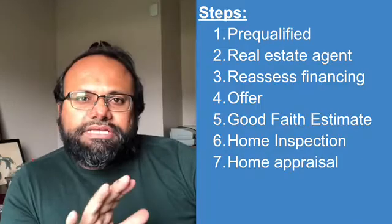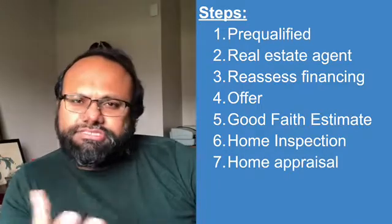What that home appraisal is, is the bank or the lending institution, whatever it might be, credit union, some online brokerage, so on and so forth, they want to do an assessment of the value of the home. They want to understand, okay, we've received all this paperwork, but now let us have our own people go out and check it out. Let's see if the value of this house is appropriate, and should we be extending financing in that manner? That's the purpose of this appraisal process.